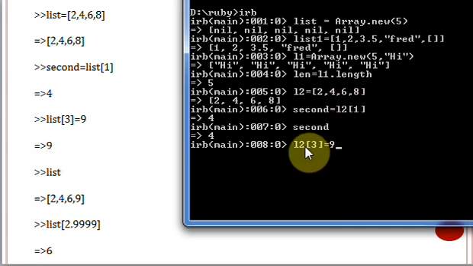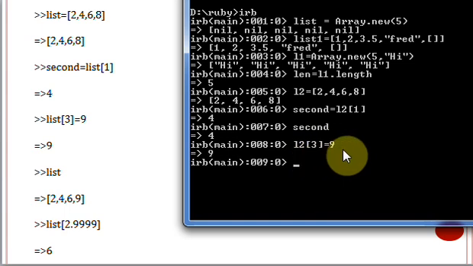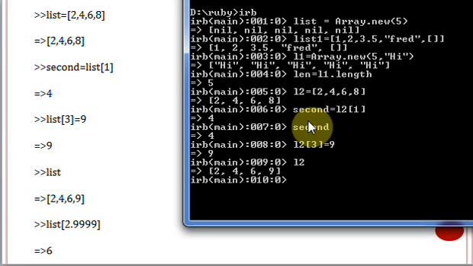So what am I doing? L2 of 3, I am assigning 9. So in L2 of 3 I will have 9. Now I want to check whether the change has happened. So I will give the name of the array. Previously in L2, what did I have?